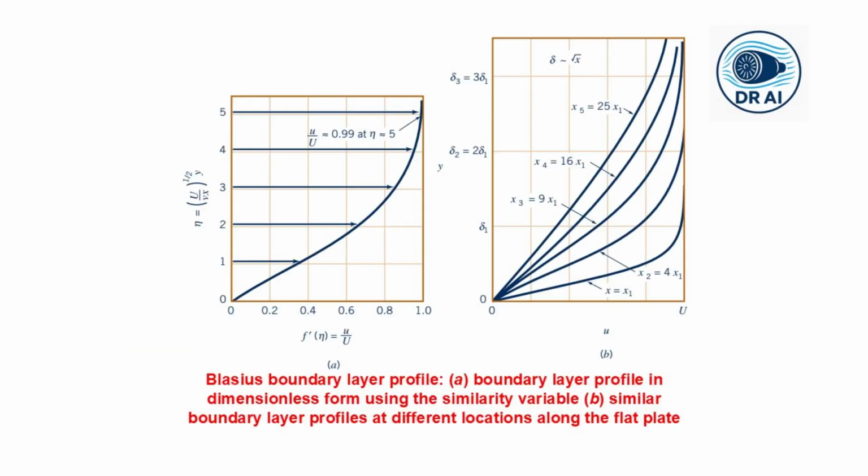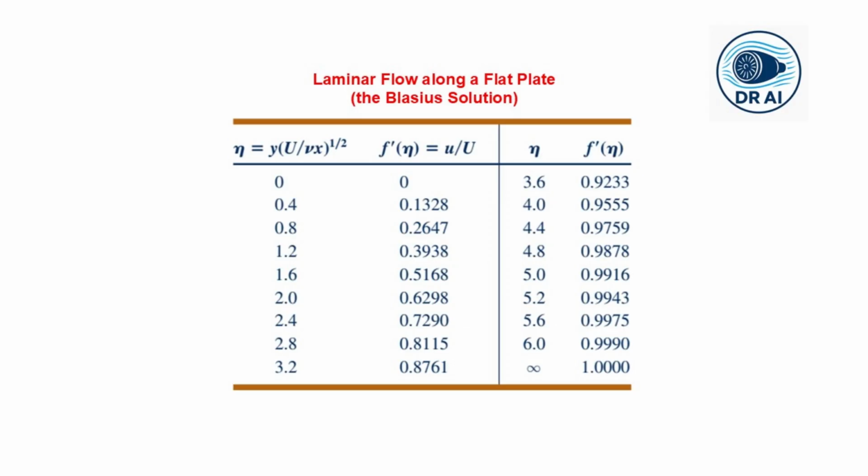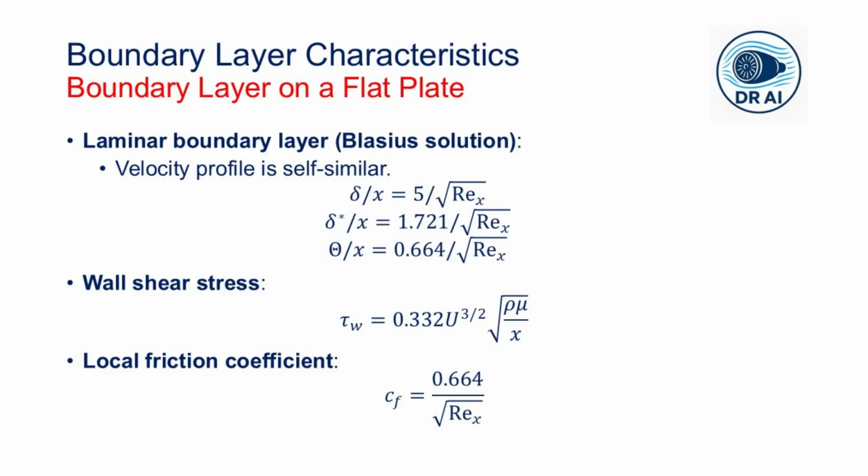From this we can get the crucial results for the boundary layer thickness, the displacement thickness, and the momentum thickness. So all of these final results are written over here. So notice that all three grow like the square root of x and are inversely proportional to the square root of U. So double the distance from the leading edge and thickness increases by about 40%. Double the velocity and the thickness would decrease by about 30%.